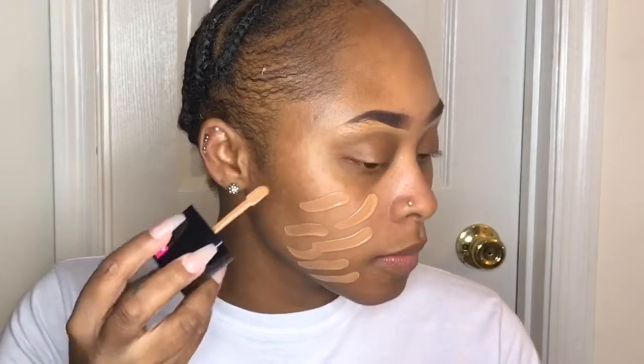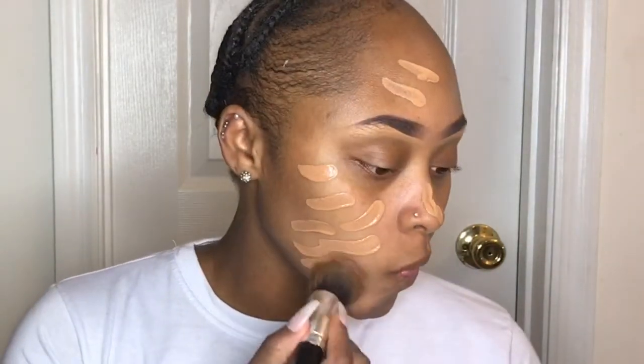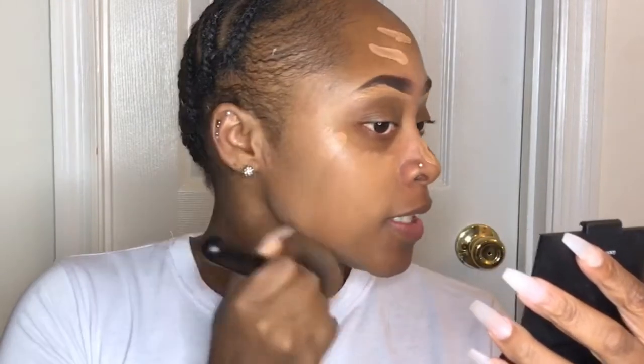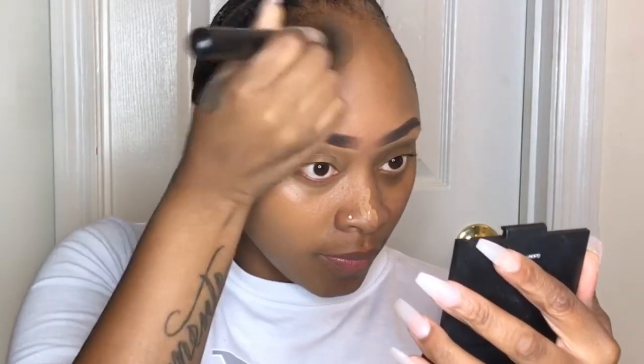Oh, it's a nice consistency. I'm going to go ahead and just blend that out. Now you all can see I really don't have blemishes on my skin, so either light or full coverage is good for me. I prefer full coverage just because I do have discoloration with my pigmentation — the inside of my face is lighter than the outside. Sometimes full coverage really just makes that all even. I'm not going to blend this into my hairline because I am doing a quick weave — you all will get that video soon.